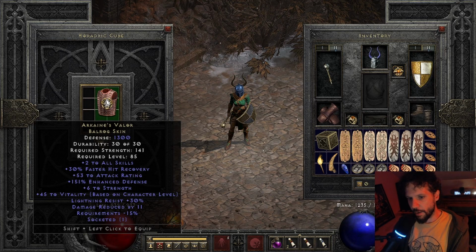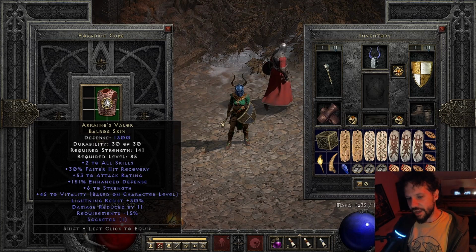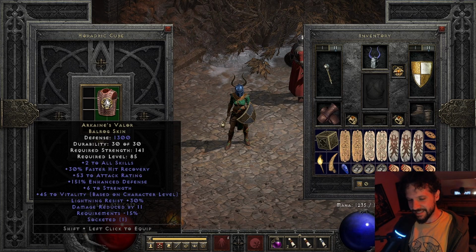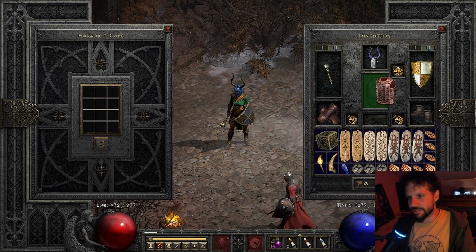And then the armor comes with 2 to all skills. It can roll 1 or 2. So 2, 30% faster hit recovery. The 151% enhanced defense gave it a solid 1,300 defense, which is just really cool to me. It just looks nice and clean. And then we've got 45 to vitality because it's based on character level, and then damage reduced by 11. What a sick armor, dude.